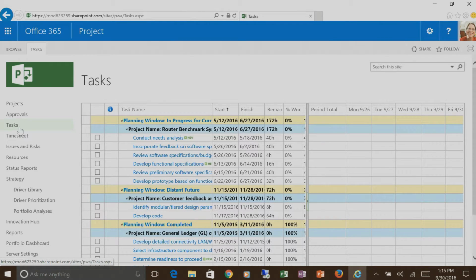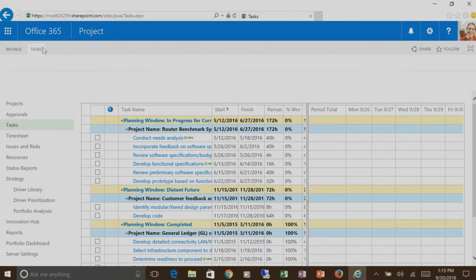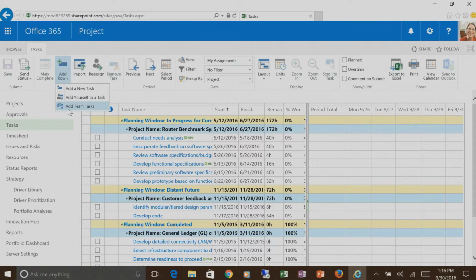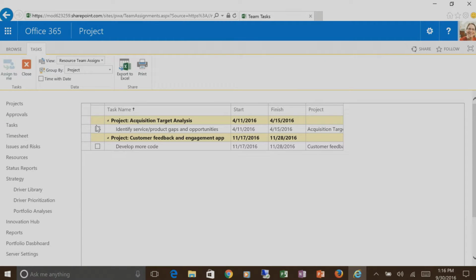Robin also has a lot going on. She's also a rock star, though, so she can take on even more. So she's going to go to Add Team Tasks. And even though Sarah has already signed on to help out with develop more code, we see that the team task stays there. So several people can help out with that task. So that's a new improvement we've made for team tasks based on a lot of customer feedback.